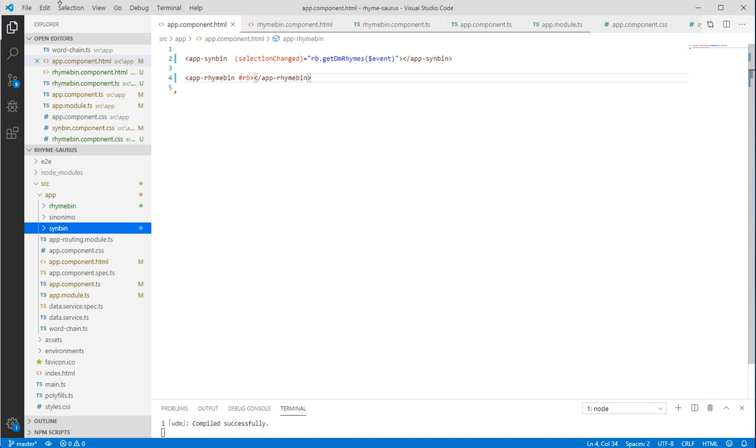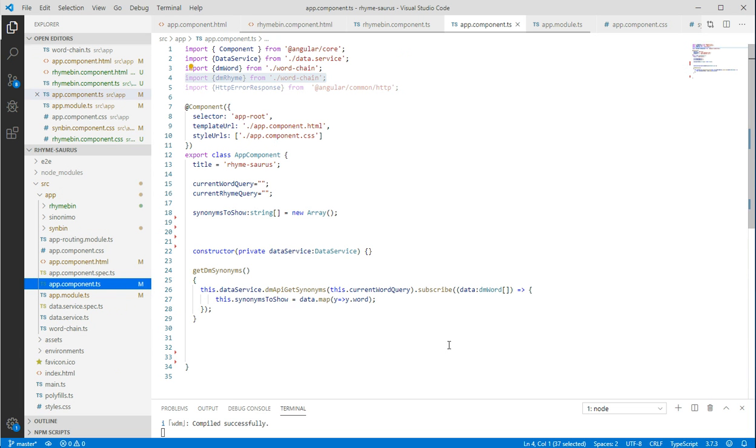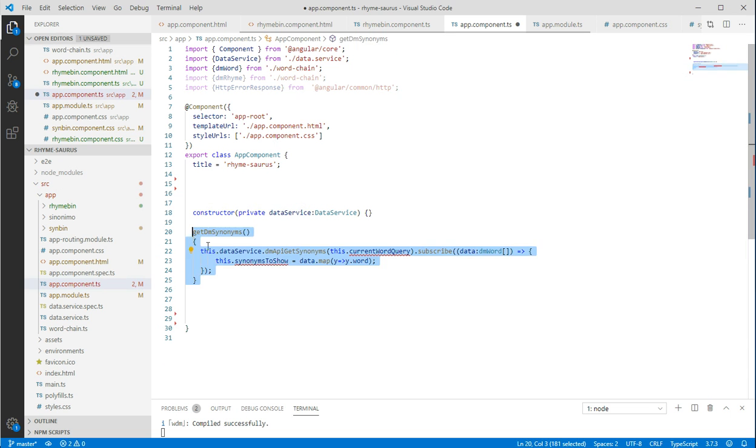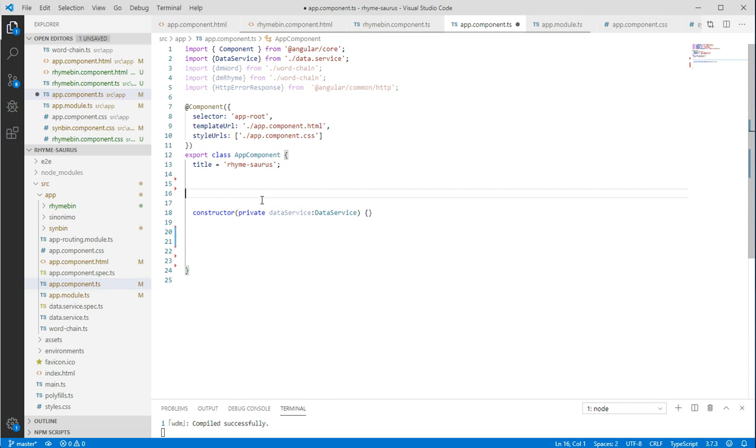And I suppose the only thing we didn't really do at this point was to tidy up app component.ts, which still has a load of stuff in it which is now no longer necessary. I'll keep the title. We don't need getDMSynonyms. We don't even need a data service in the constructor. We'll just leave the constructor exactly as it is.